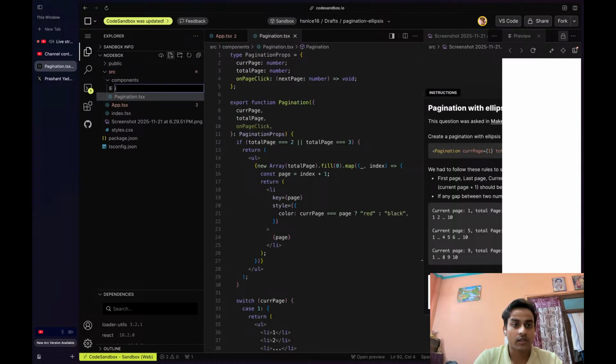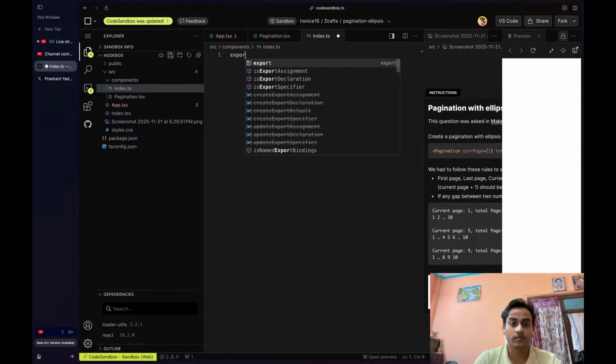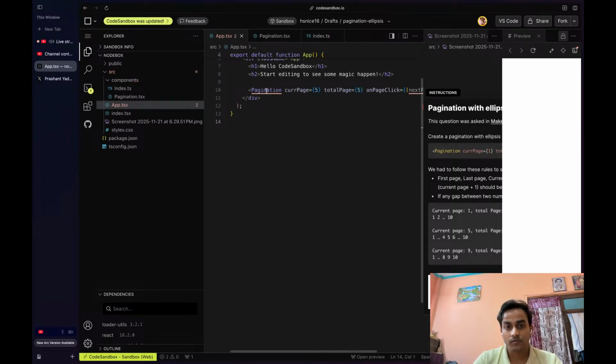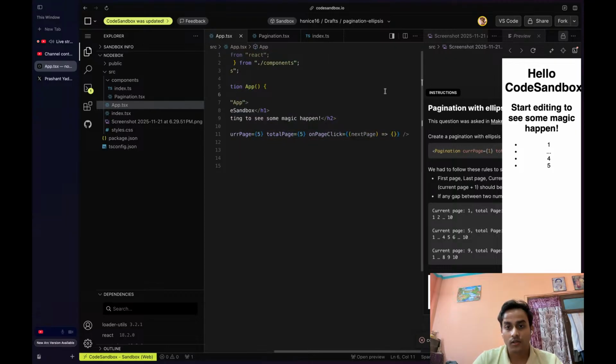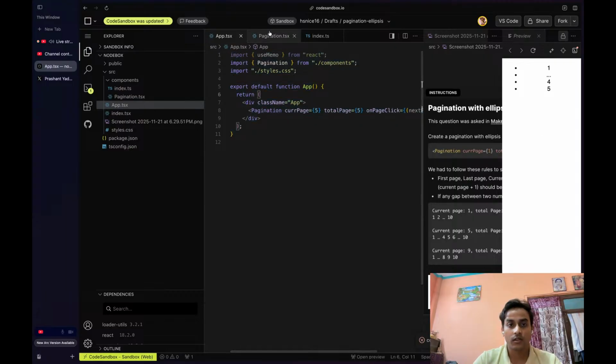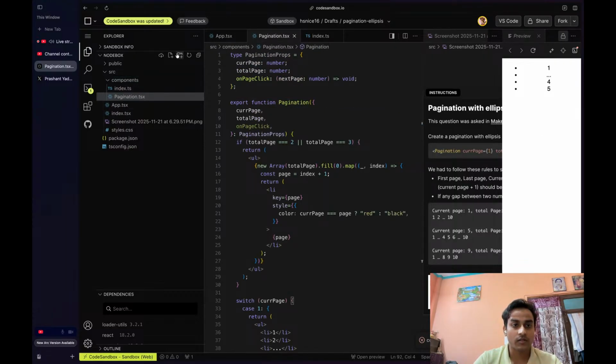I think we should create an index.ts file to re-export. Maybe I should have created a folder here for the pagination.